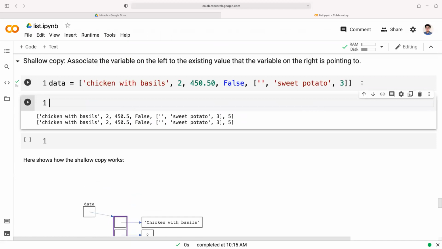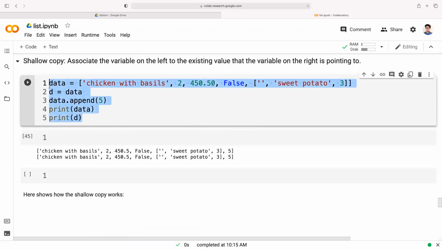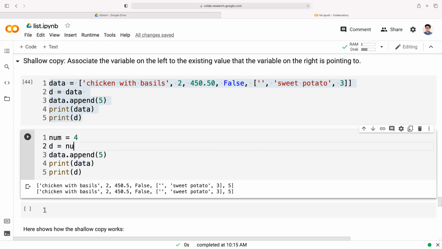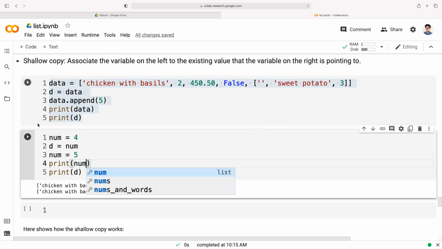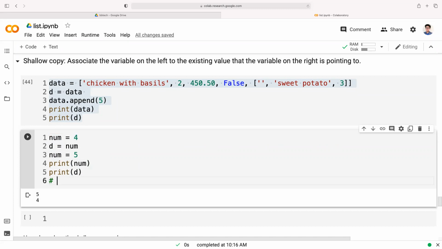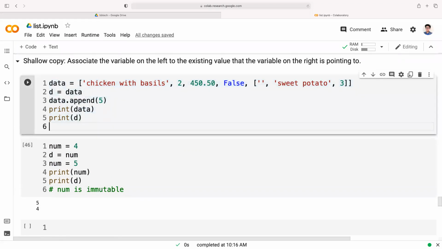This is the other example that I gave before: num, and then for this one, I change num to 5. We can see that it is different, because num is immutable and this data is mutable.